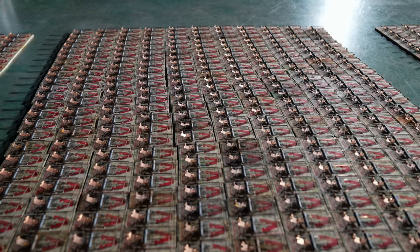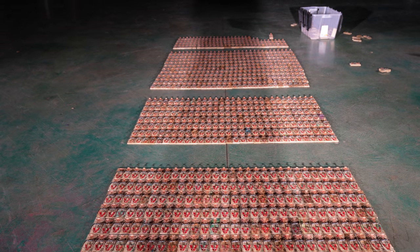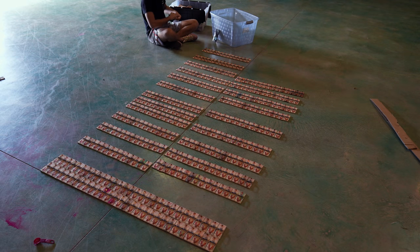Behind me on the floor, you may have noticed that someone has come out and set about 1,000 mousetraps. Unfortunately, that someone was me. It took me about 7 hours yesterday. Had some close calls.